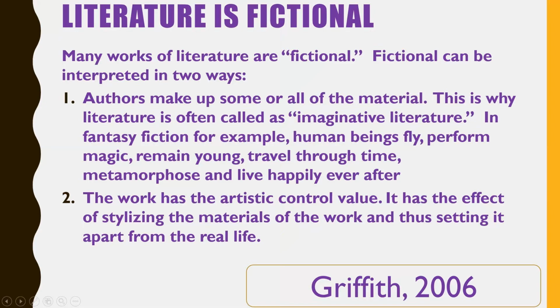In fantasy fictions, for example, human beings can fly, perform magic, remain young, travel through time, metamorphose, and live happily ever after. The second one, the work has the artistic control value. It has the effect of stylizing the materials of the work and thus setting it apart from the real life. How about literature is true?